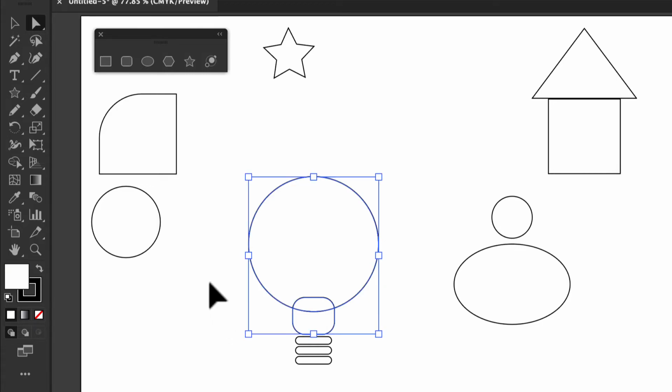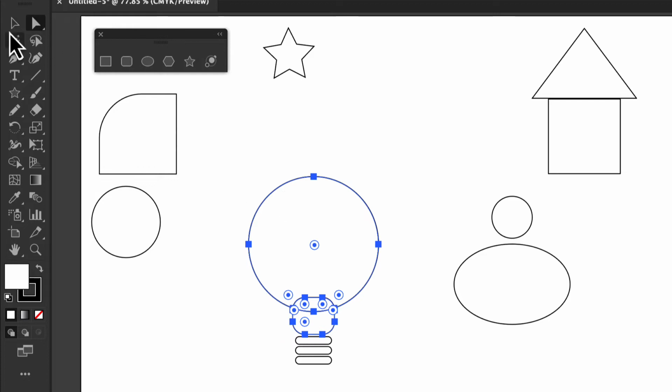I'll take that off. And finally, if I wanted to remove parts of the object, I can hold down the Option key or the Alt key and drag, and that subtracts.